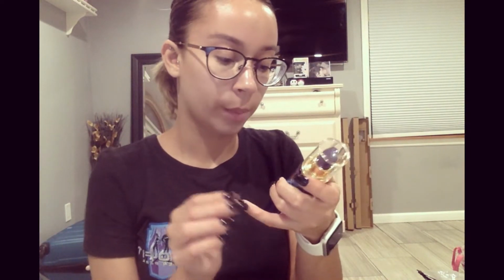I got this product for free. It's a deep dive makeup melting cleanser. It's a gel cleanser, so I kind of like it. Basically, this hasn't broken me out. A lot of removers don't really work for me, or they'll work for a short amount of time and then all of a sudden they'll just stop working and my face will break out. My face gets used to a lot of products, but when I find a product that my face doesn't get used to but it works, I like to stick to that.